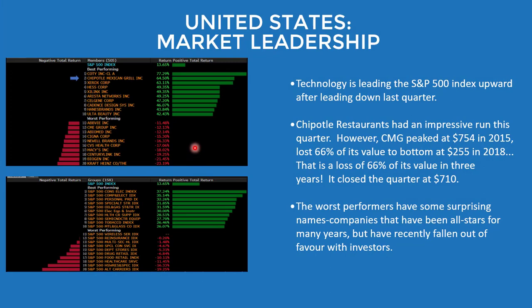The market leaders, well, it's sort of a mishmash of sectors and names. Obviously the tech names are still on the top of the charts. The more defensive names, like the food retailers, and the healthcare index are obviously off this quarter. It only makes sense because when it's a risk-on quarter, the more stable and slower growing sectors are put aside.